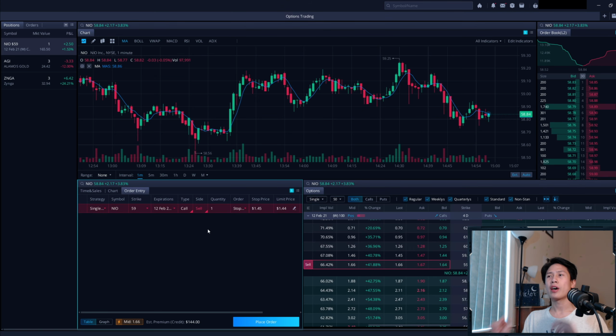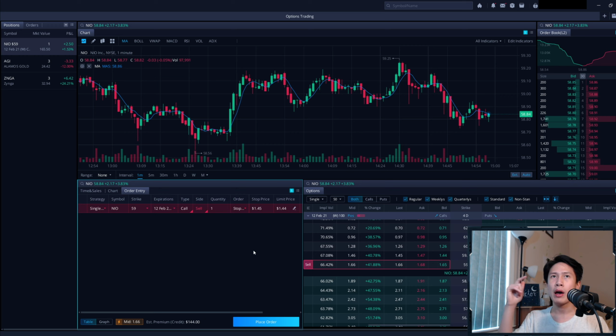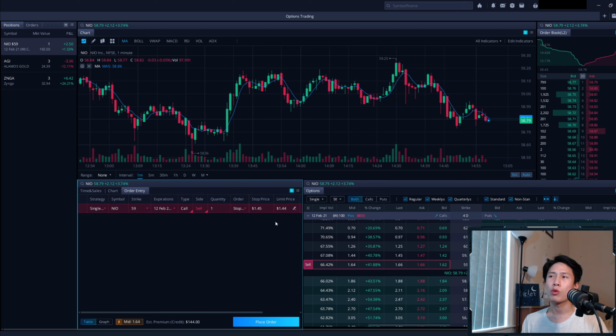So once again, to recap, stop loss order is just a safe one. If it reaches a certain price, you will sell. If I change it to stop limit order, then I will put a boundary and range that I'm willing to sell at if it hits my stop loss price. And so I guess a tip I would give is that if you're trading normally, generally you want to do a stop limit order, just have a healthy margin. But if you don't care, you just want to make sure it sells if it reaches a certain point, just use the stop loss order.